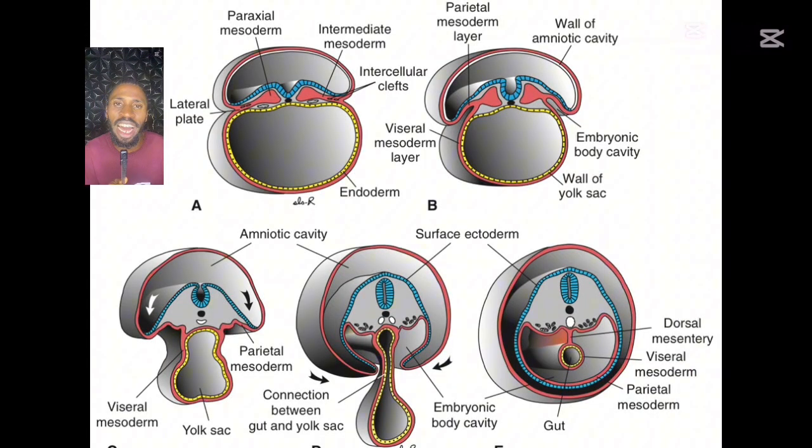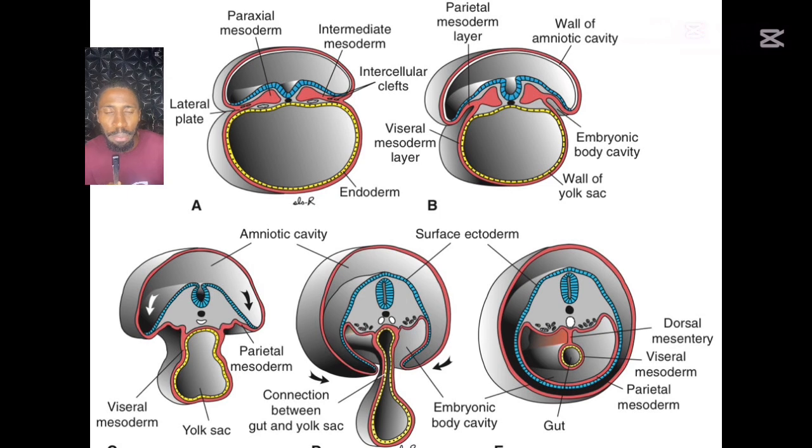The parietal layer wraps around the ectoderm to form the lateral body wall, and it comes to the midline where it comes in contact with the visceral body wall formed by the splanchnic layer. All this forms what we call the primitive cavity. So when the lateral body wall formed from the parietal layer wrapping around the ectoderm gets in contact in the midline with the visceral body wall, it forms the primitive cavity. This primitive cavity is what forms the pleural cavity, the pericardial cavity, and the abdominal cavity, which is the peritoneal cavity. So don't forget it.